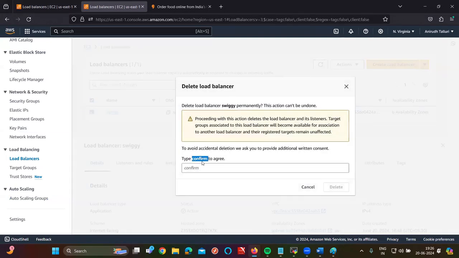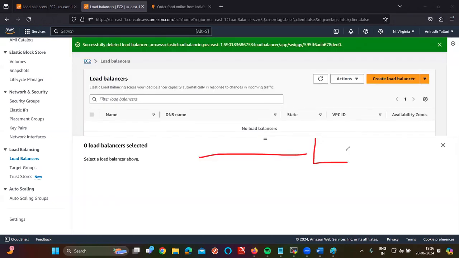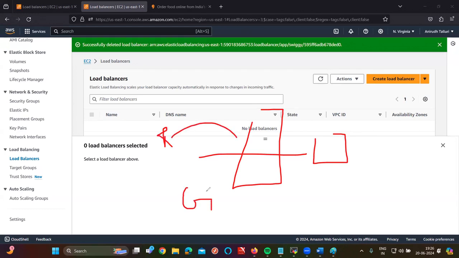Gateway load balancer you can use for third party fleet actually. For example, see, you will send the request to the server through the load balancer, correct or not? Before the request goes to the load balancer, first of all, we send the request to the gateway load balancer. This gateway load balancer will verify whether requests are safe or not. If the request is safe, then it will send it on, otherwise it is not going to send it. It is for security purposes. Okay.